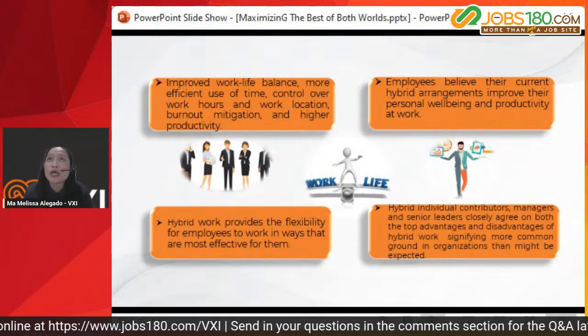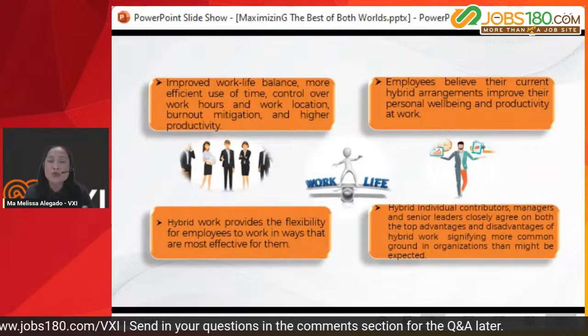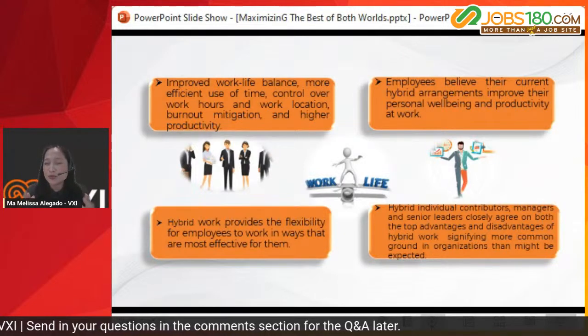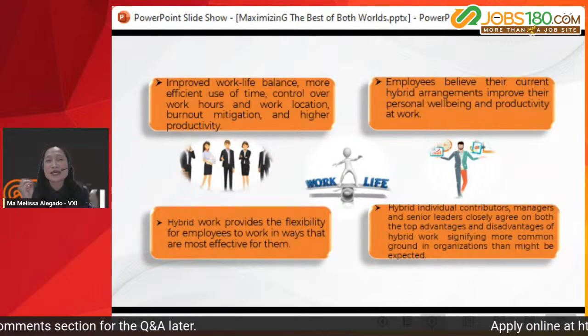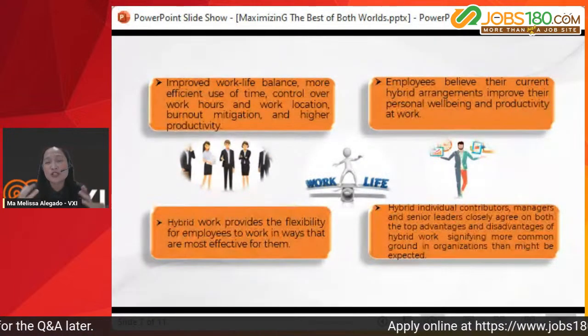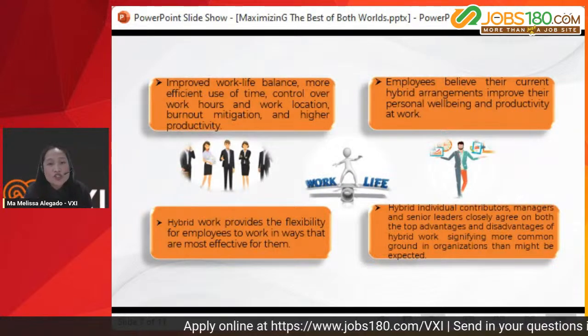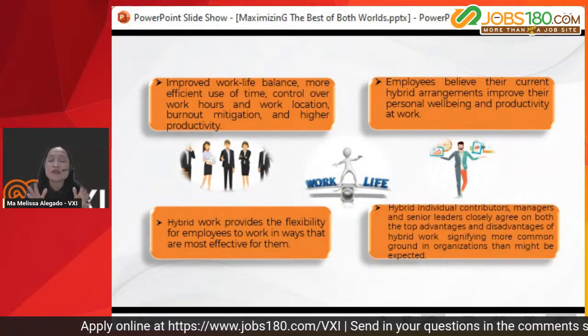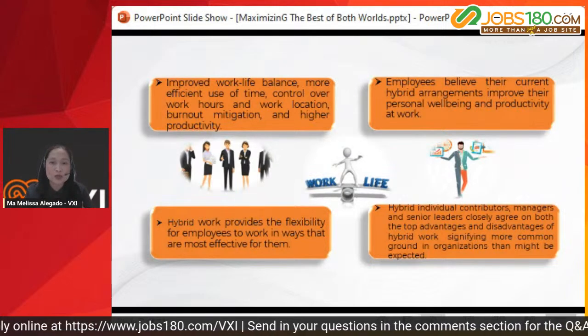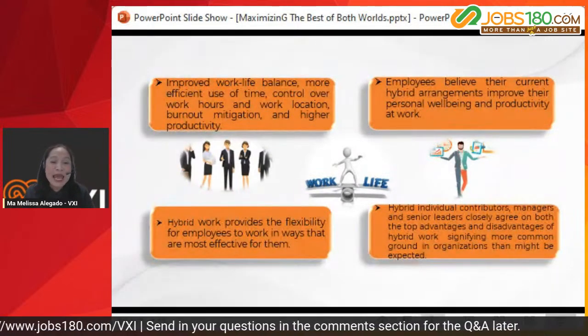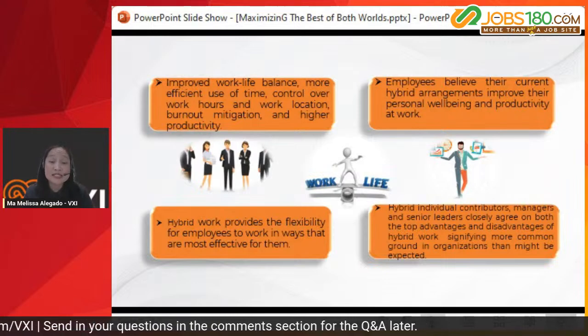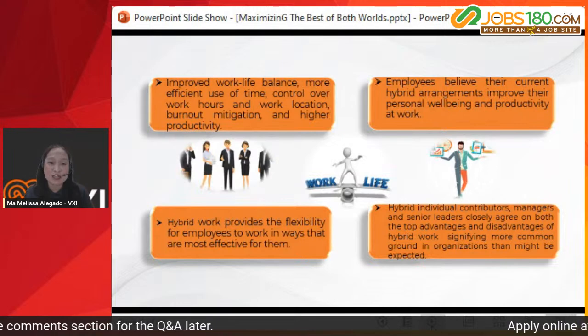Okay, personal well being, we get to rest, we get to not slack, but rest for a little bit. Close our eyes, and when there's too much exposure to the devices, to the gadgets, to the equipment, we can just chill out for a while and give ourselves some rest, and then go back to our jobs again. Hybrid work provides the flexibility for employees to work in ways that are most effective for them.